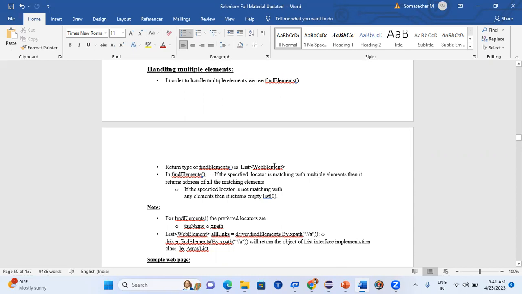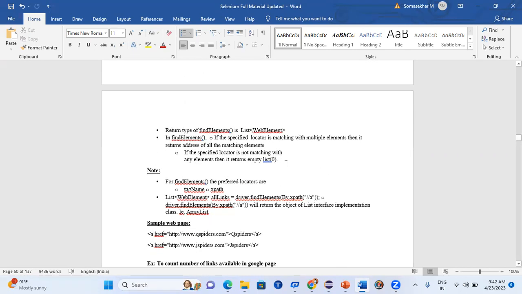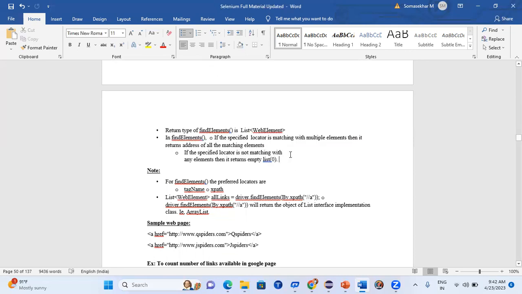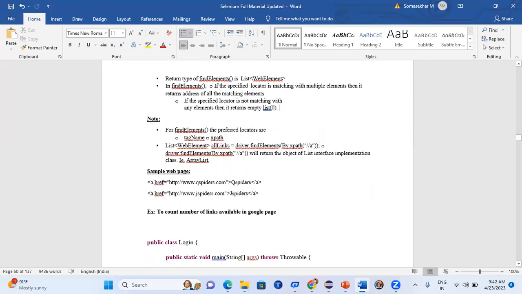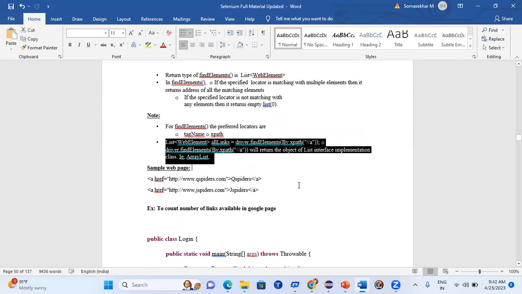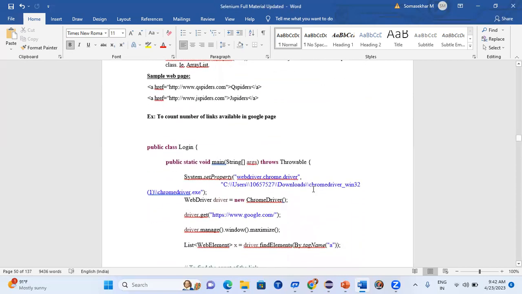They will ask what the return type of findElement is, and you should be in a position to answer: web element. So don't get confused: list of web elements for findElements, web element for findElement. Very important. Without this question, they will not finish the interview actually. I already showed you a sample to count the links.